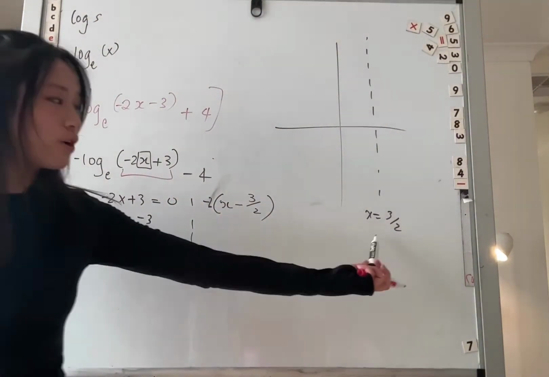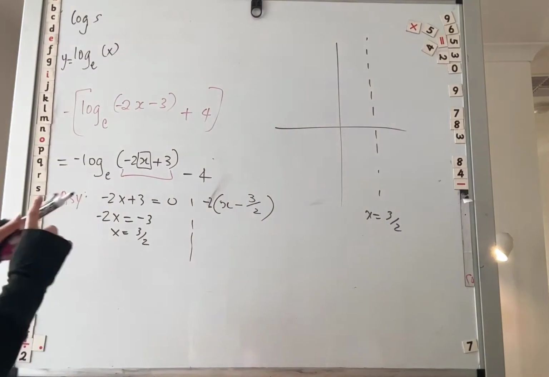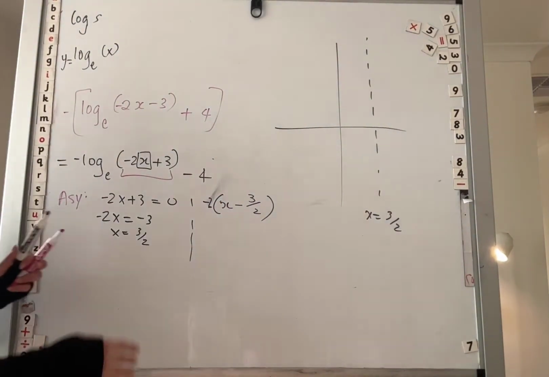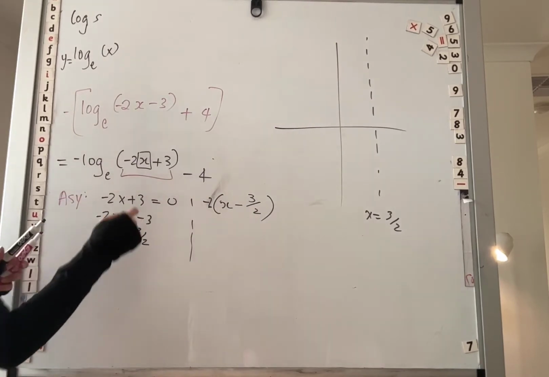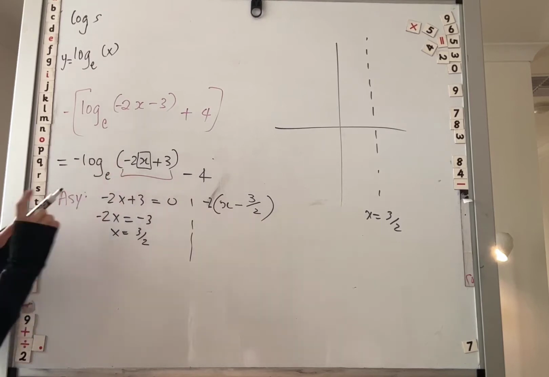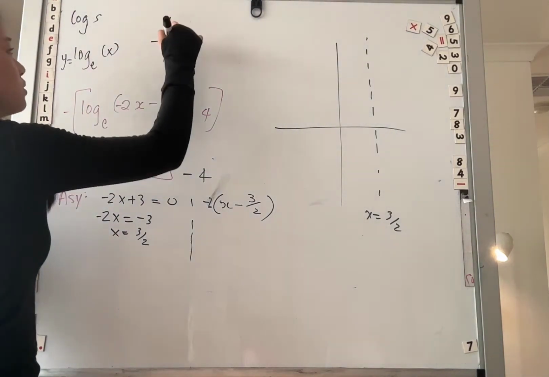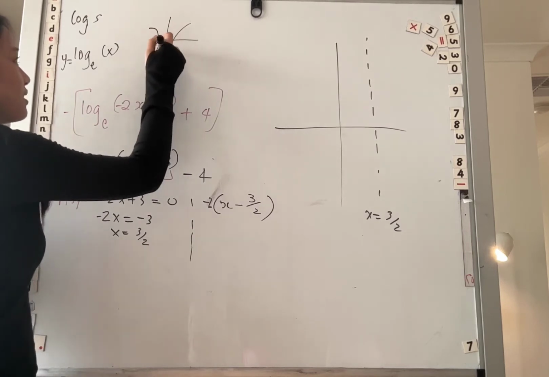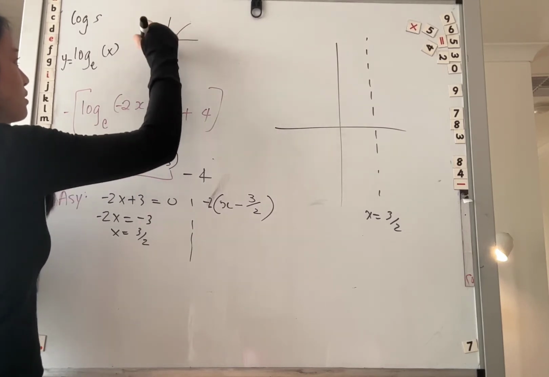So there I've got my asymptote, right? And then I think, okay, there's moving 4 units down, sorry. So you have to factor that in, and then I look at the graph, there's a negative here and there's a negative here. So in my head, I'm going to look at the basic graph, now flip, and then flip, oh my god, like this.